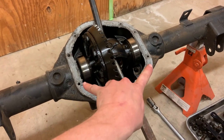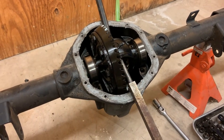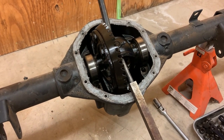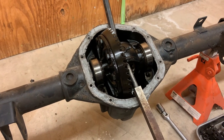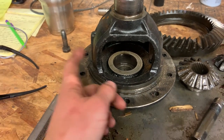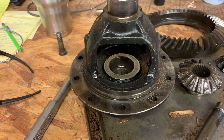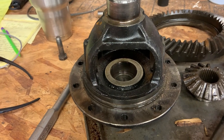You're supposed to have a spreader deal that clips into these holes and stretches this cast housing. But realistically I am never going to find one of those, nor do I really need one, per se. So we're going to try this method until it doesn't work. All right, that took way more effort to get apart than I thought it was going to be. At one point, I even had this set up on a tractor implement with a 4-pound hammer wailing away on it. But my theory, I think, is pretty much proven now.